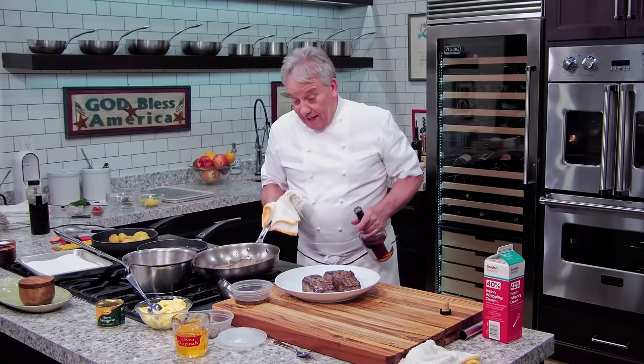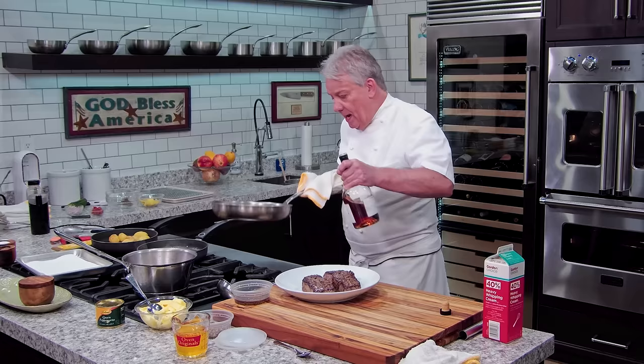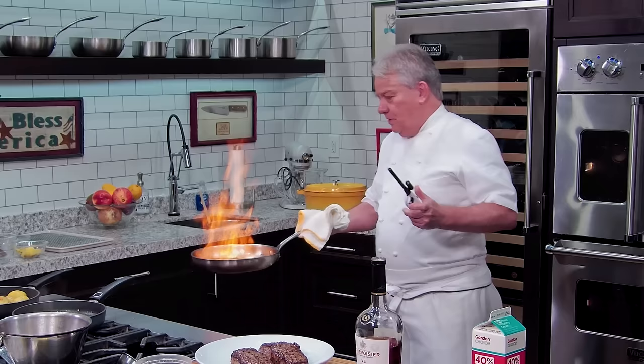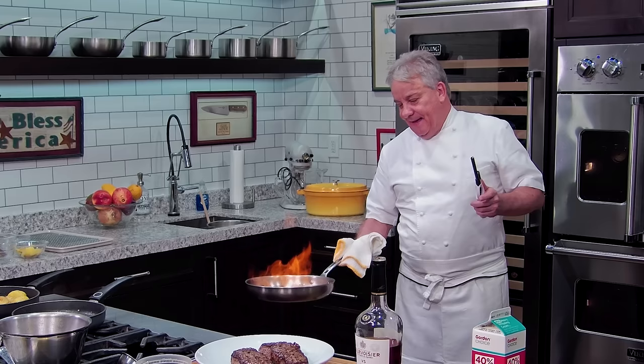Now be careful with the cognac, friends, because it's going to flambé. So I highly recommend you do it where it's safe. You see right there, if you stay next to a flame here, friends, this is what's going to happen. So be careful. There you go. You got a beautiful flambé. I do it away from the camera, but this is going to be a perfect way to deglaze my pan.